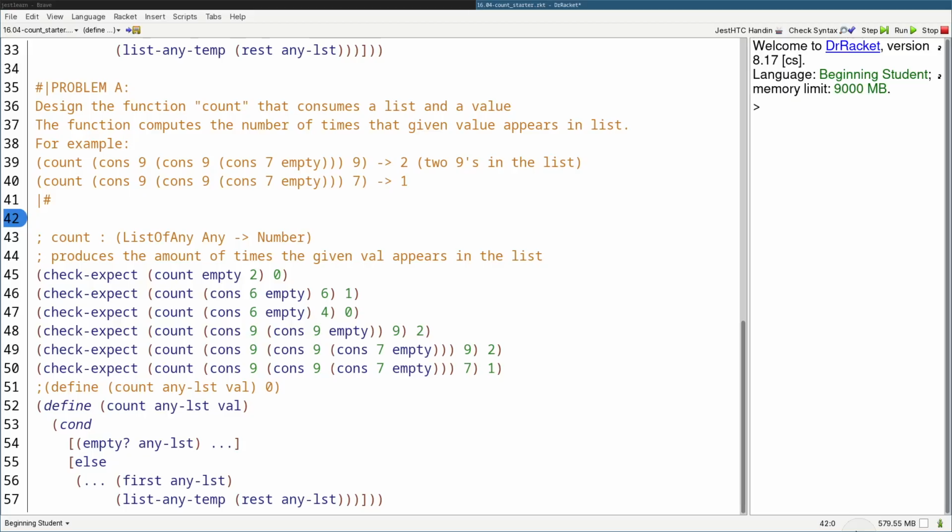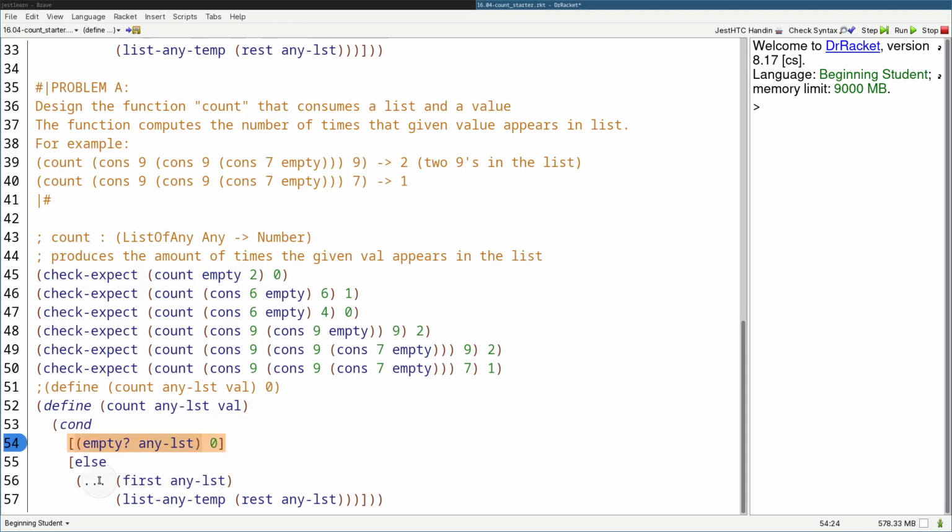Alright, I'm assuming that you guys took a good swing at it, so now let's go over it together. So looking at our examples here, so cons empty 2, right? If we look for 2 and we're given an empty list, we should produce 0. So that kind of indicates that our base case should be 0. If we're given an empty list, we just produce 0. And it doesn't really matter what this value is because, if you're looking for a number in the empty list, the list is empty. There are no numbers. All right, so produce 0.